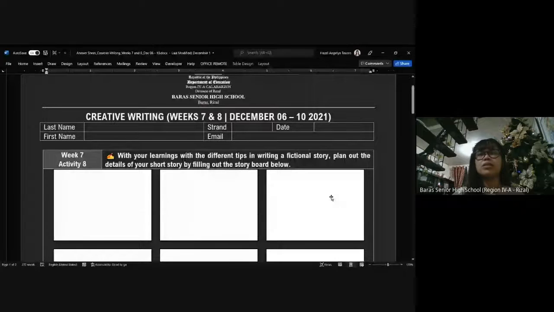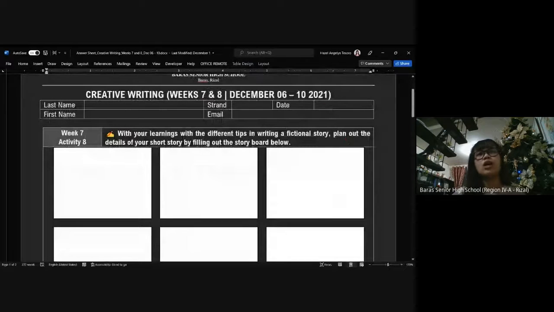So now we're heading on to, still on week 7 and 8, but I'm just going to show you how our activity sheet looks like. Just very quick. So for week 7 and 8, this is how our activity sheet looks like. That's for December 6 to 10.